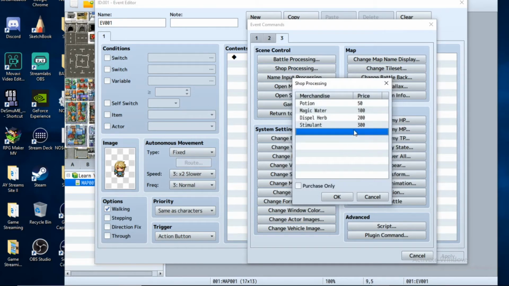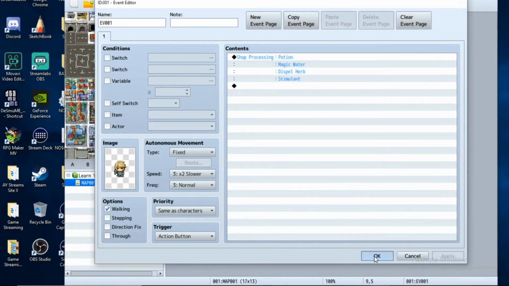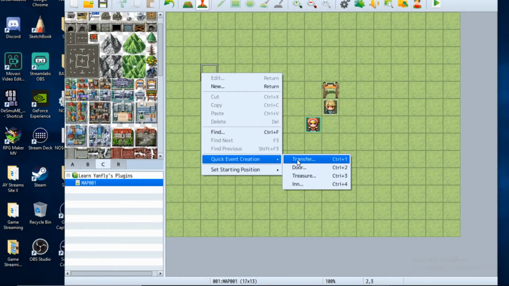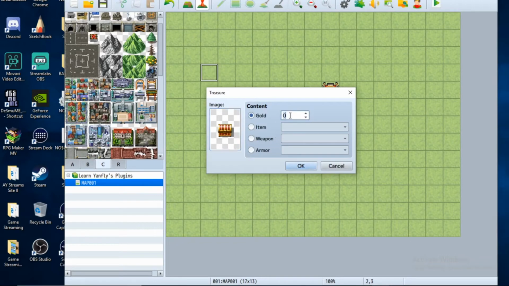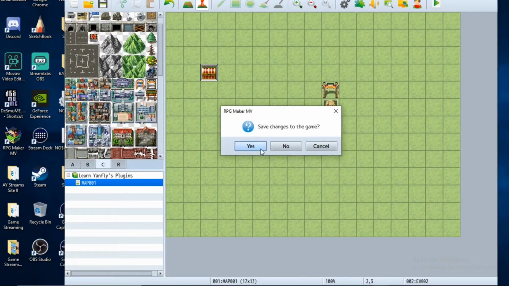The prices here default to 50, 100, 200, 300. Now because I'm going to be nice, I'm going to add a treasure chest, and I'm going to put gold 9,200. Now let's try it out.